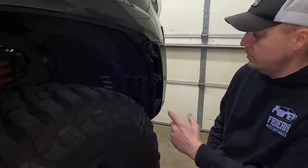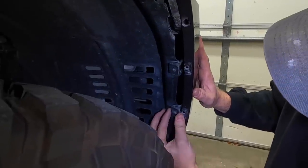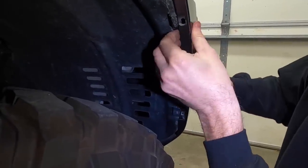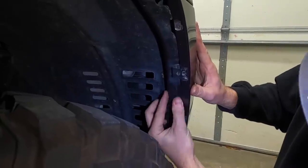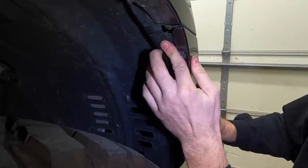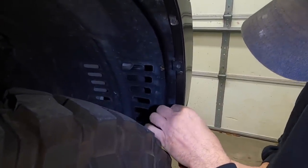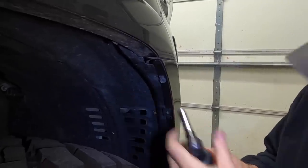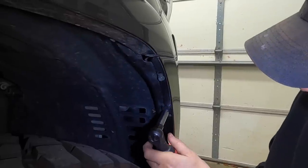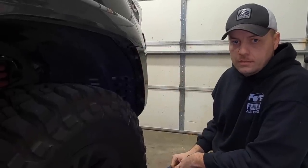All right, so we're back here in the fender area. We got the bumper hung back up here. So what we need to do is replace our clips here. So we're gonna work these behind. And then where we pulled this off earlier, we're gonna work that over. And work these up just like that. Then we can replace our three bolts. All right, now that we got these three bolts back in, we're gonna go over and repeat the same process on the other side.